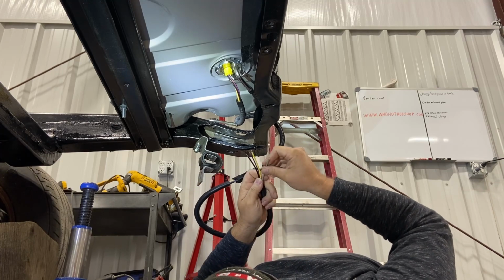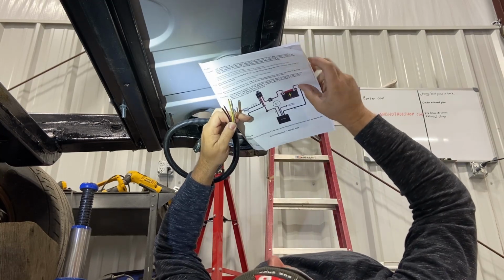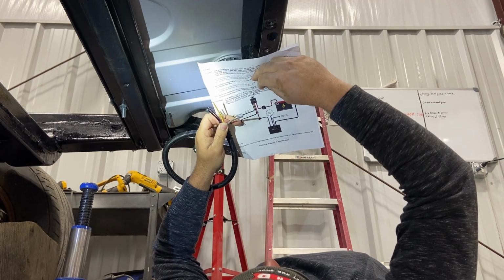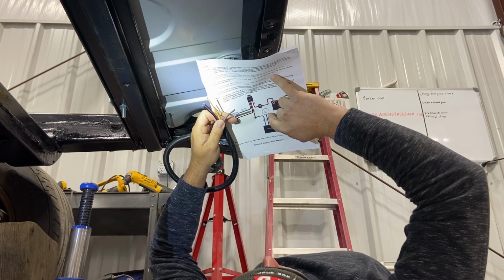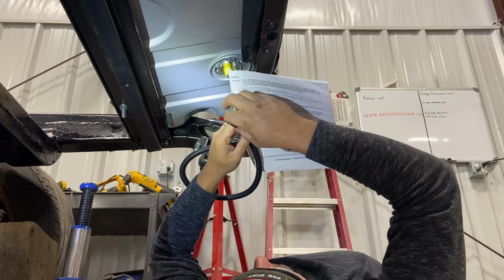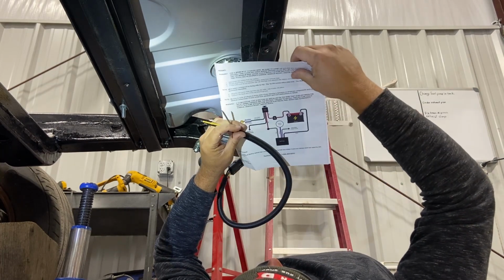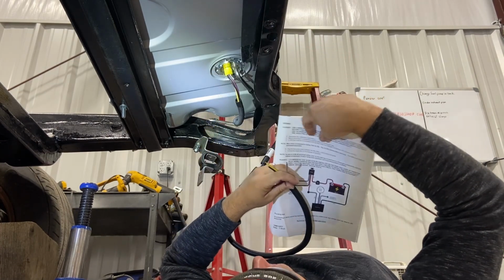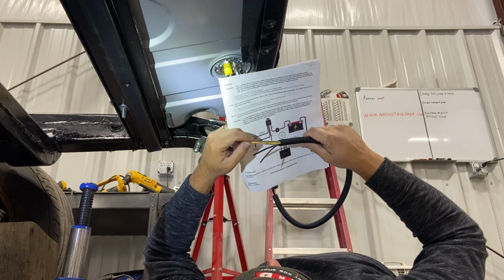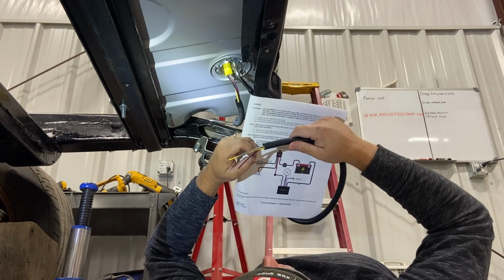do we have? We have, and the instructions, we have a gray wire. Gray wire is the power to the fuel pump. This is fuel pump power going in. Okay, purple is your gas gauge sending. And then we have yellow, which is not on the drawing. And then we have black, which would be chassis ground.